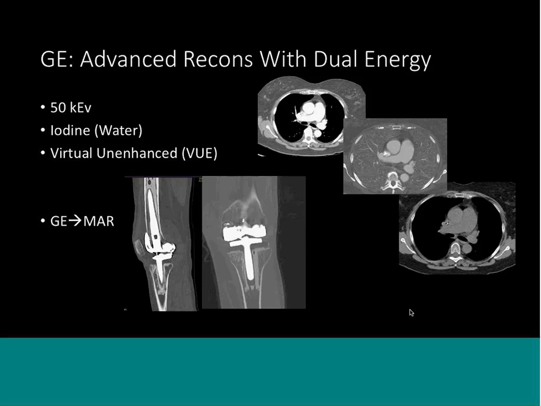One of the main benefits from the GE is the metal artifact reduction technique, where we can do a really good job of being able to see a lot of really cool musculoskeletal and spine work. So in the future, we're going to be optimizing our order code so that if somebody specifically asks for metal artifact reduction, that will only go to the Revolutions, which have the superior artifact reduction software. There's no increase to dose for using any of these.